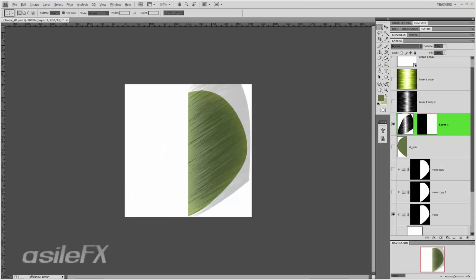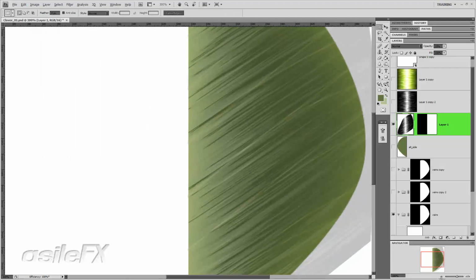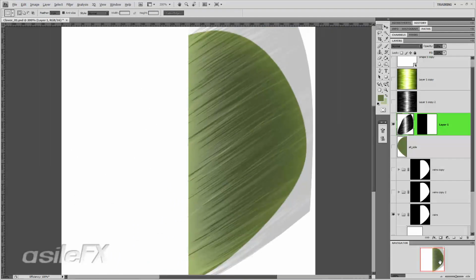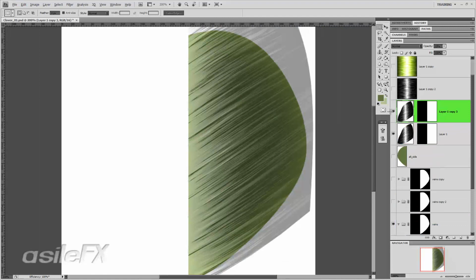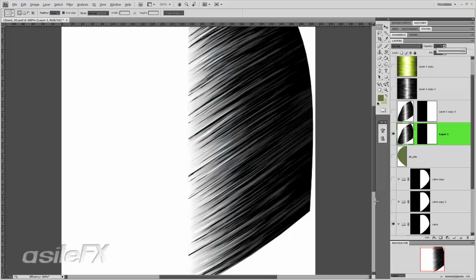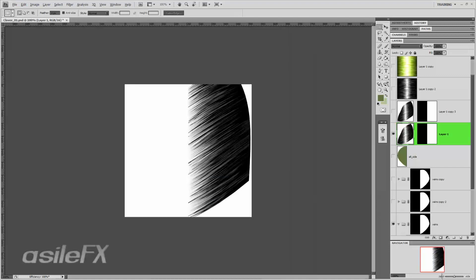And that should be good. So now we're going to use this to control our color. There's a little bit of pixelation. We can clean that up a little later.